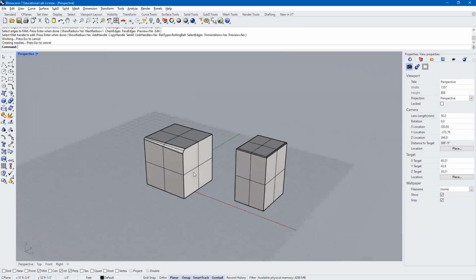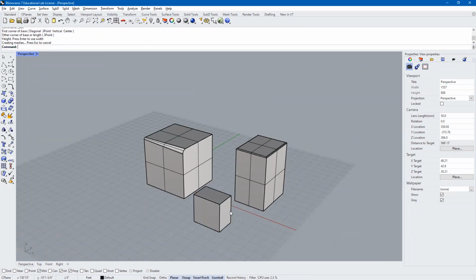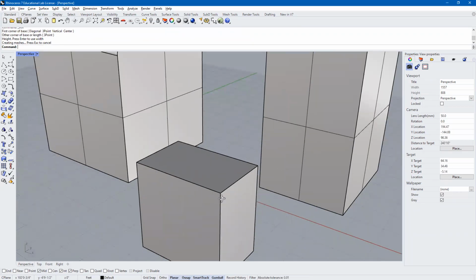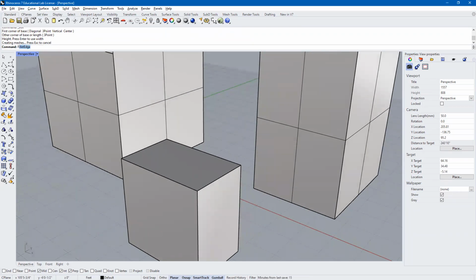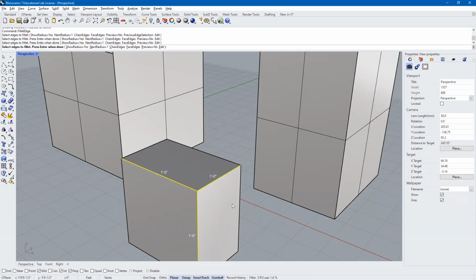And then the last one I'll show you, FilletEdge here. I'll draw another shape like this, maybe a little bit smaller. Repeat the same command, FilletEdge. All right. And then I'll go ahead and select this edge, that edge, and then that edge. And they're all currently set to 1 foot.